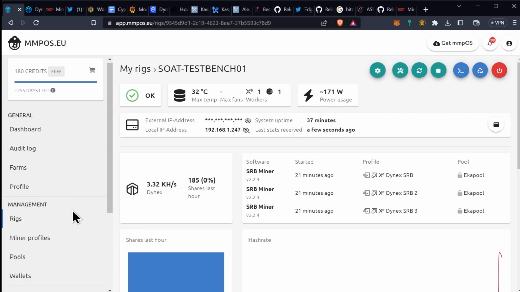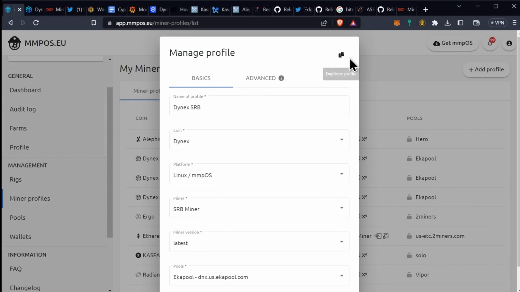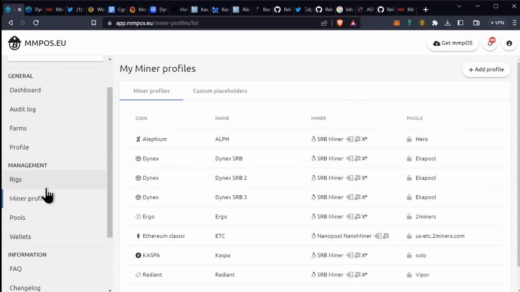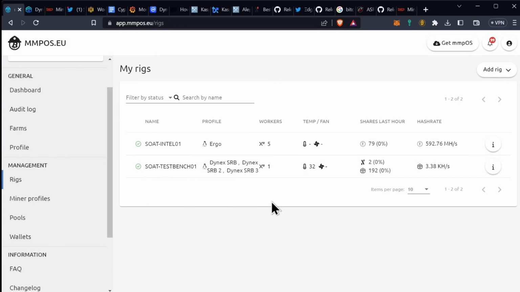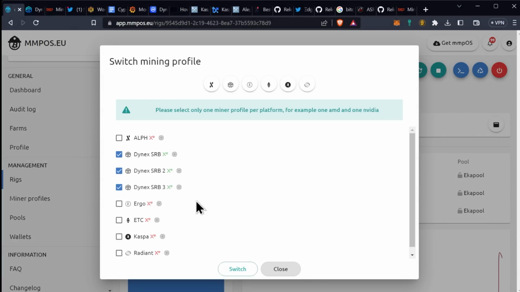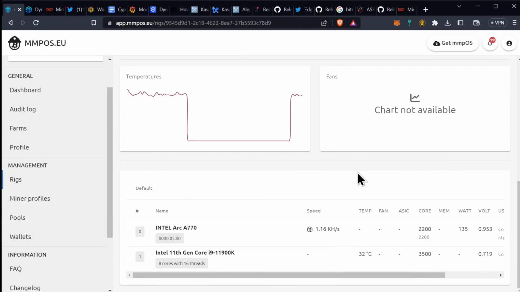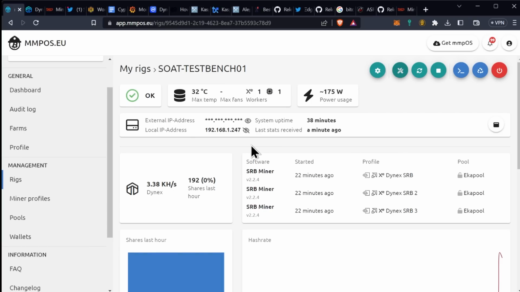So what we ended up doing here was just going over to our miner profiles, taking our Dynex SRB profile, and then just duplicating the profile. And then after we duplicated the profile, we went back to the rig and clicked switch miner profile and highlighted and selected the 2 extra Dynex profiles. At that point, the miners rebooted. We got a warning saying that we shouldn't apply more than 2 miners to a single GPU, but that's okay.